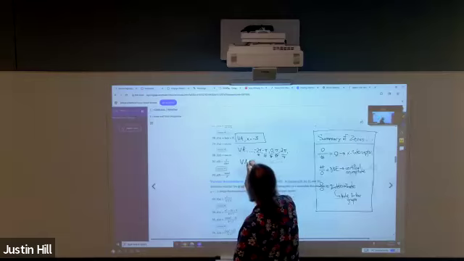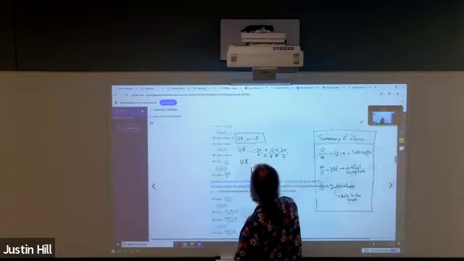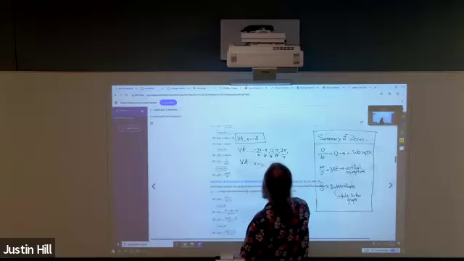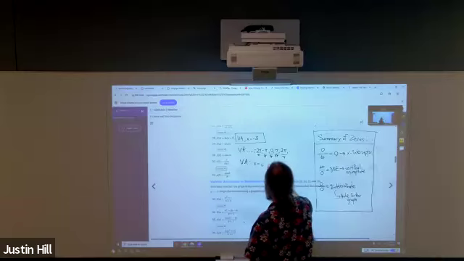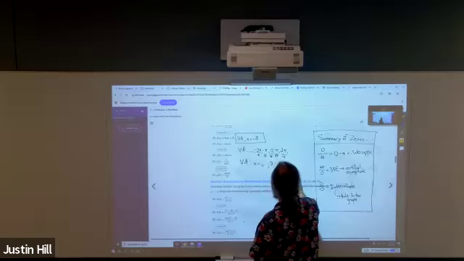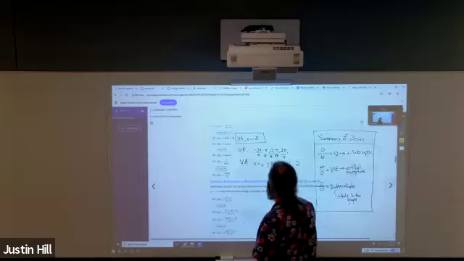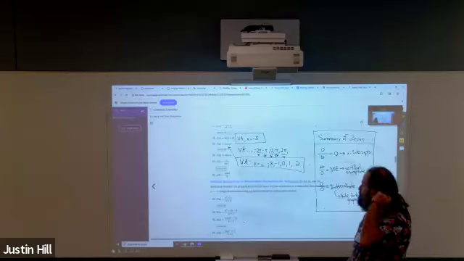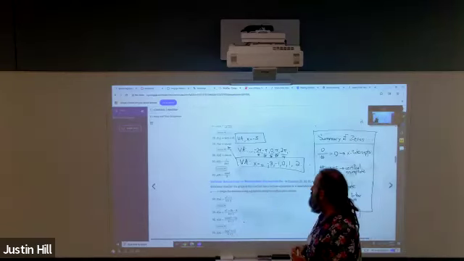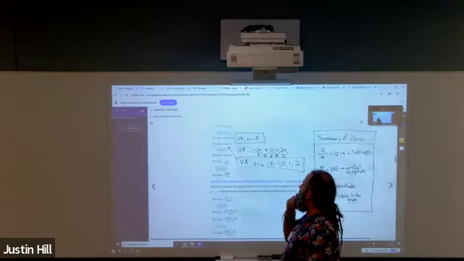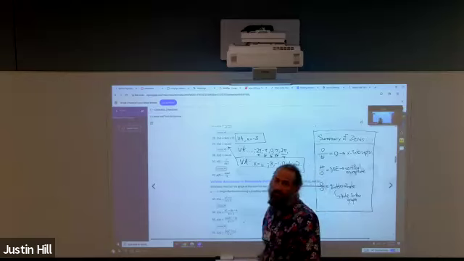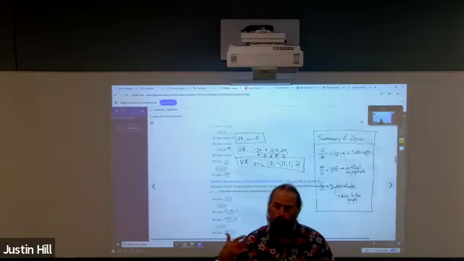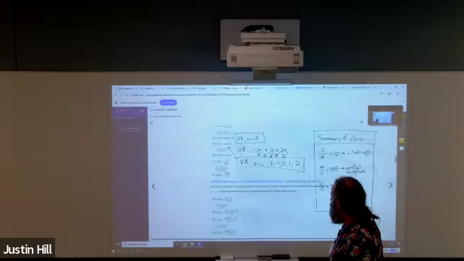That means my vertical asymptotes are actually going to be at x equals negative 2, negative 1, 0, 1, and 2, etc. That is the answer. And again, that's just stuff that you have to remember or cue back up from pre-cal.